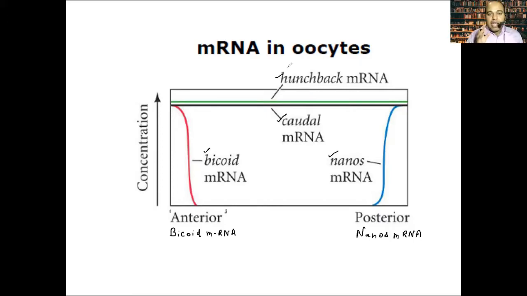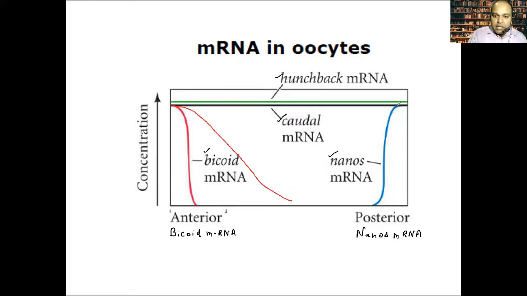These four mRNAs are placed and accumulated inside the egg before fertilization, at different sites. Once the bicoid mRNA is present, how the bicoid protein is going to be formed, that we have to look at. You can look here, this is the bicoid mRNA and this would be the level of the protein produced. This is how bicoid protein will be produced from anterior towards posterior in a decreasing manner.